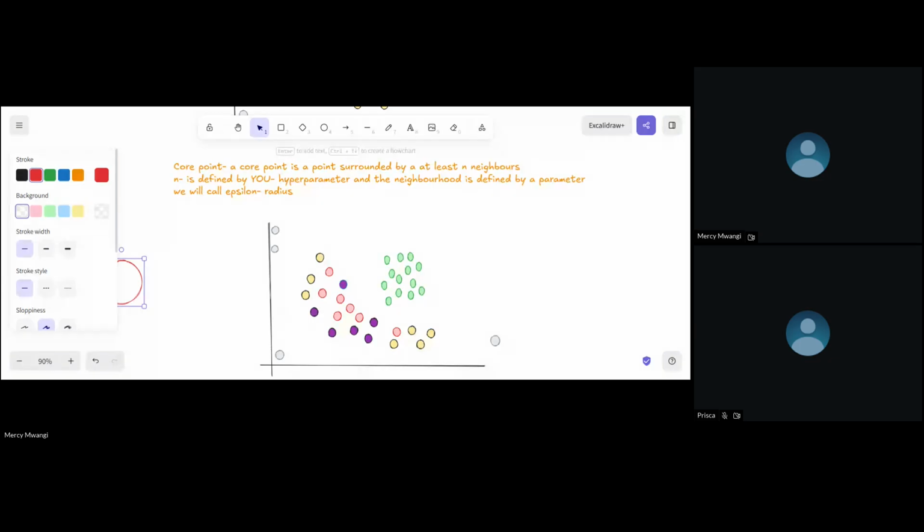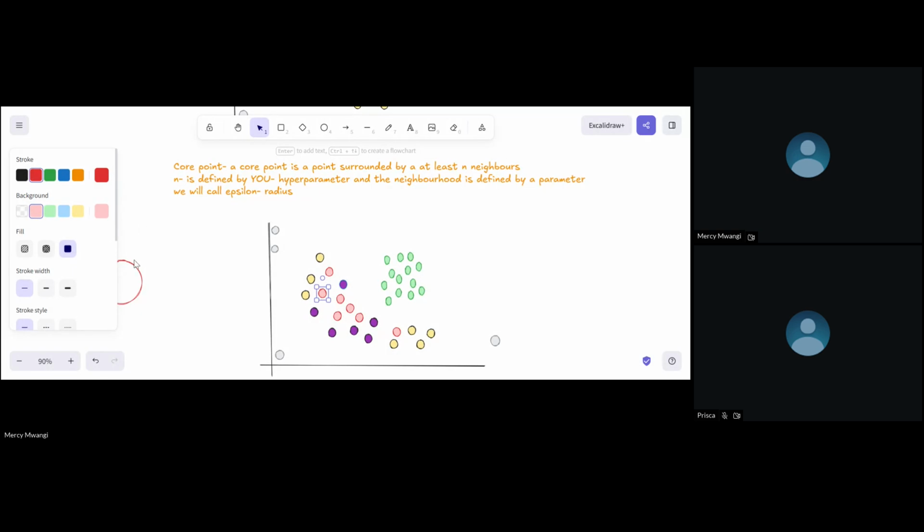So now we want to start assembling our cluster, right? We've already defined what is a core point and what we call a border point. So a core point is the one that is surrounded by at least three neighbors based on this epsilon. So let's start our cluster building from here, right?